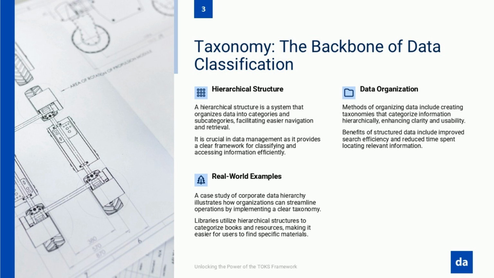While taxonomies are powerful tools for data organization, it's important to recognize their limitations. One key drawback is their inability to represent complex relationships between different data points. For instance, in our e-commerce example, a taxonomy might struggle to capture the nuanced connections between a customer's purchase history, their demographic information, and their interactions with customer support.